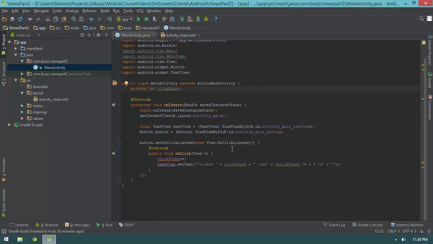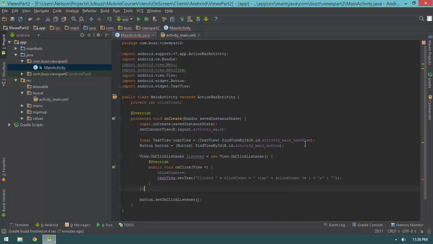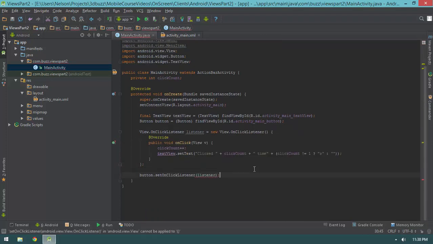I guess the only other way that I could see handling an on-click event would be to have this code, for example. Well, no, you couldn't, because we're hoisting text view. But if it wasn't hoisting text view, we could instead assign this to a local variable and reuse it for multiple buttons. For example, we could write View.OnClickListener listener equals, and then assign it like that. That way you'll be able to assign the same instantiation of this anonymous inner class to multiple click handlers.